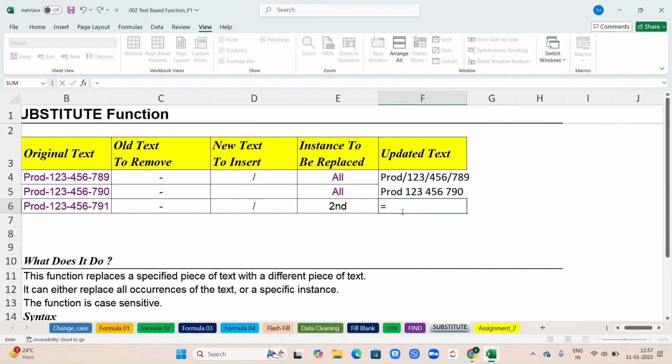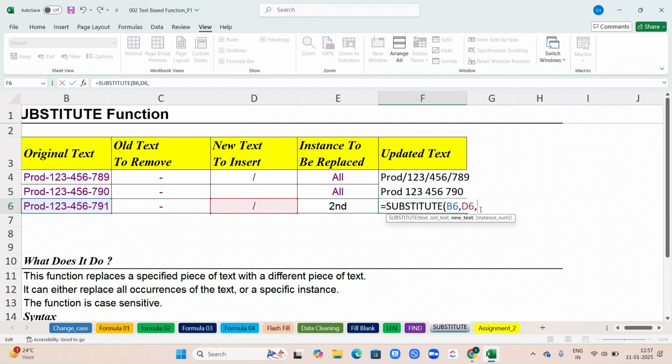Now coming to the third, again you need to manually enter for this kind of thing, because here the criteria are changing, hence we need to do it manually. Old text, comma, new text, and here we also have a place value given.